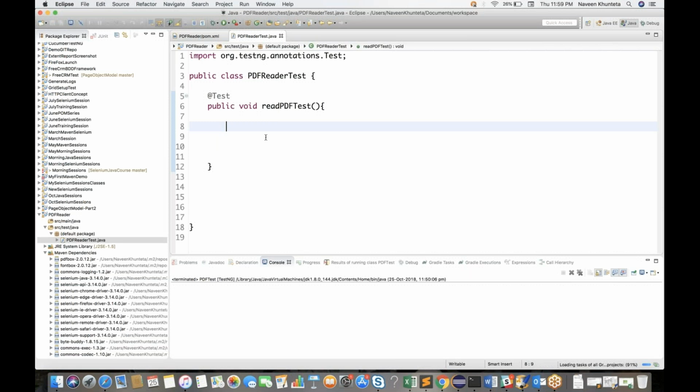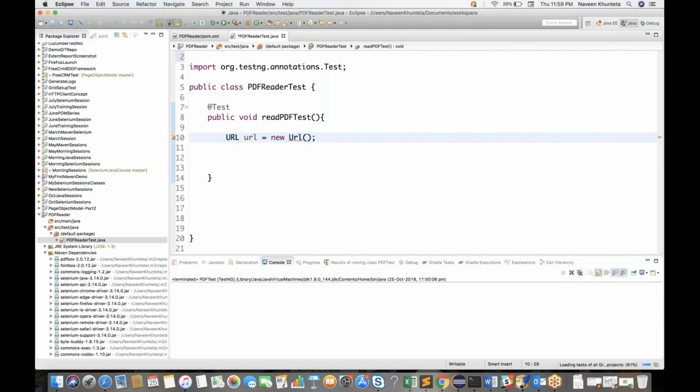So first thing guys, you need to create one class, the URL class. You need to create the object of the URL class. So let's say I'm creating URL is equal to new URL. This URL class is already available in Java, so just import it from the java.net package. After that, inside the URL object, we have to pass what exactly the URL you want to interact with.